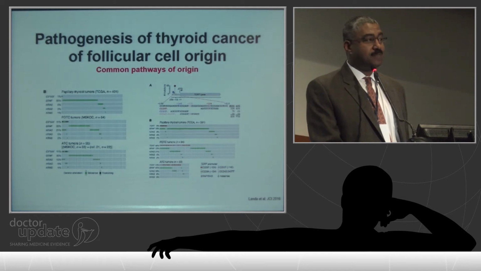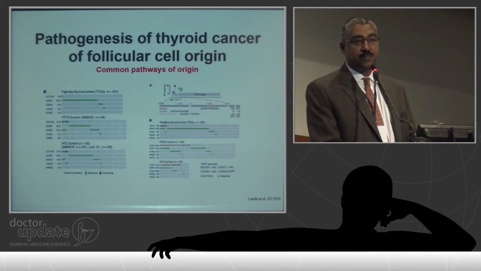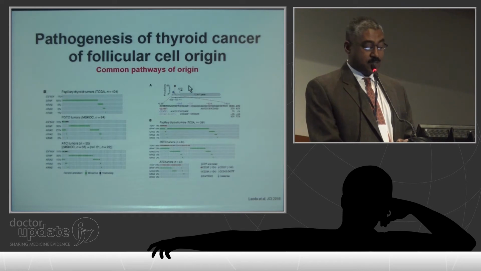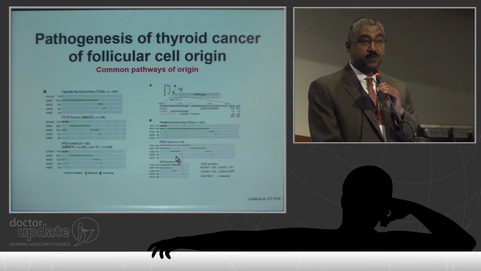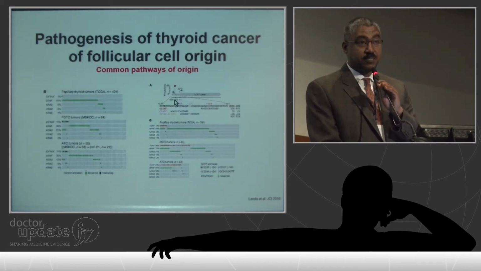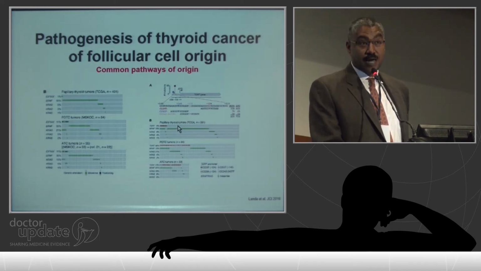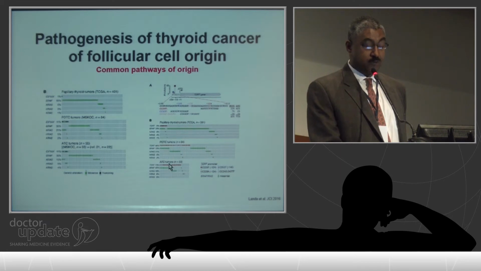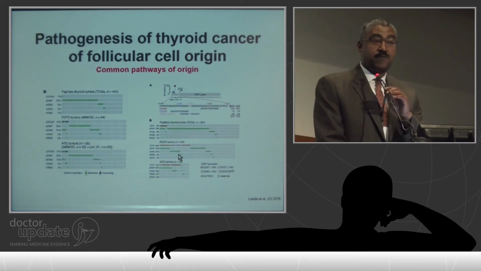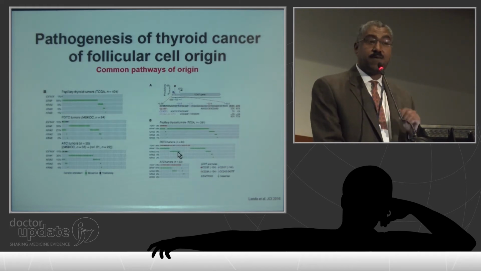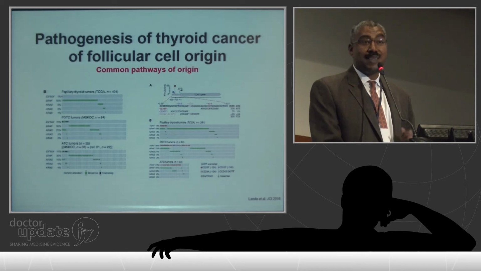So how could we better predict those papillary thyroid cancers that are going to progress to poorly differentiated or undifferentiated thyroid cancer? Perhaps the way we could do that is looking at the TERT promoter mutation. What they found is that although this was identified in papillary thyroid cancer, poorly differentiated thyroid cancer and anaplastic, the rates were much higher in the latter. Up to two-thirds of these tumors had a mutation in two hotspots of the TERT promoter. And as you could see, there was some overlap with patients having coexistent BRAF mutations as well as RAS mutations. So perhaps if you do a fine needle aspiration biopsy of a thyroid nodule, and it's BRAF positive and TERT promoter mutation positive, that's the patient that's going to have aggressive progressive disease.